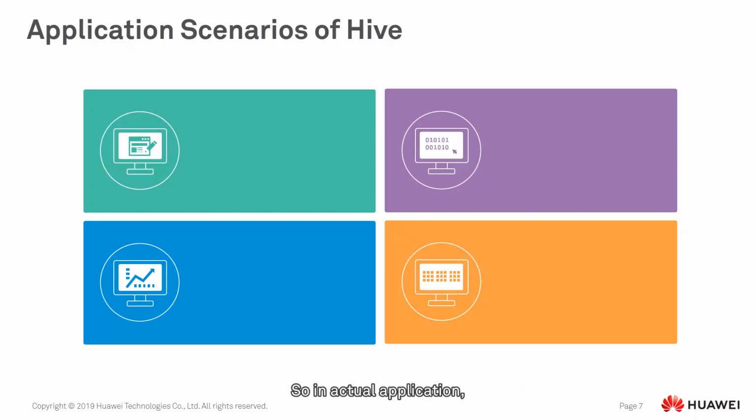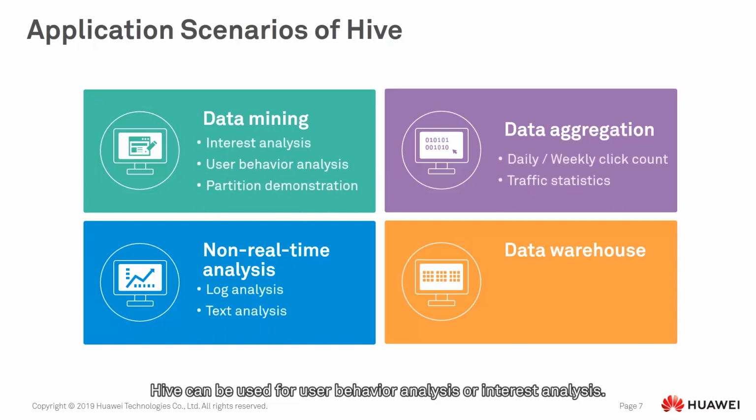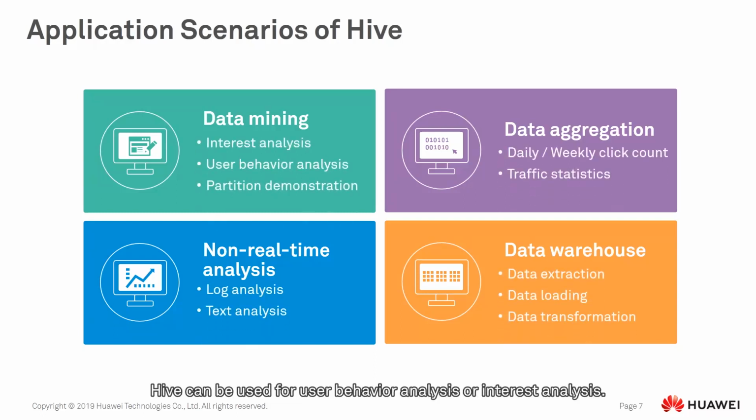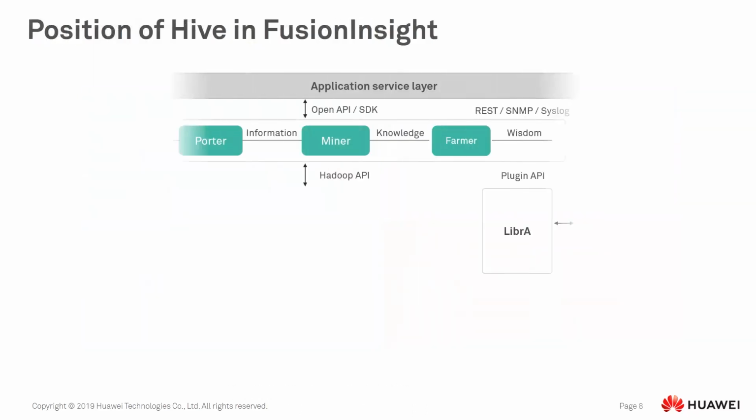So in actual application, Hive can be used for data mining, non-real-time analysis, data aggregation, and data warehouse. More specifically, Hive can be used for user behavior analysis or interest analysis. Hive does not support real-time query. We can use Hive for network log analysis, text analysis, and also some report analysis.